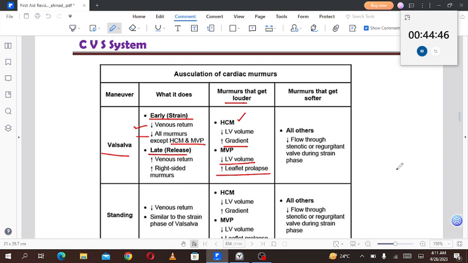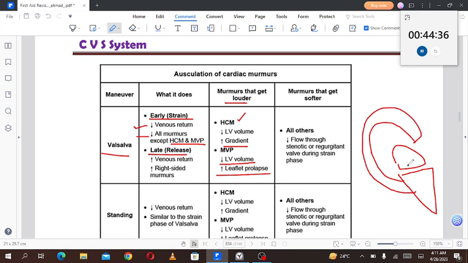So suppose this is the left heart, the left atrium is over here, and then we have the left ventricle, which looks something like that, and then we have the aorta coming out of the left ventricle. In between the atrium and ventricle, we have a valve called the mitral valve. The mitral valve has two cusps, so it is also called the bicuspid valve. These two cusps look like this, and they are attached to each other.